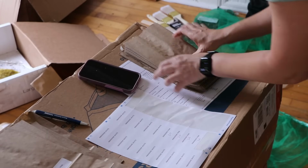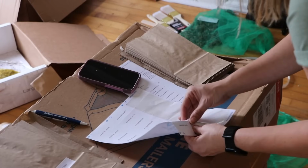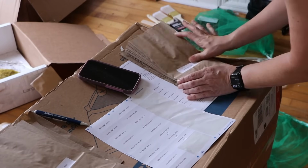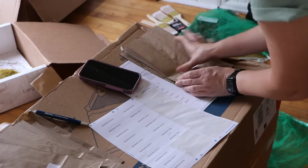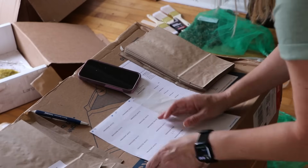So if you guys do order over $100, or I think it's over $99, I do kind of eat that cost, just because, you know, shipping stinks. Nobody wants to pay for shipping, especially in the days of Amazon. Everyone gets everything shipped for free. That's not the reality of the situation for small businesses. But I do know that people like free shipping, so I offer it when I can.